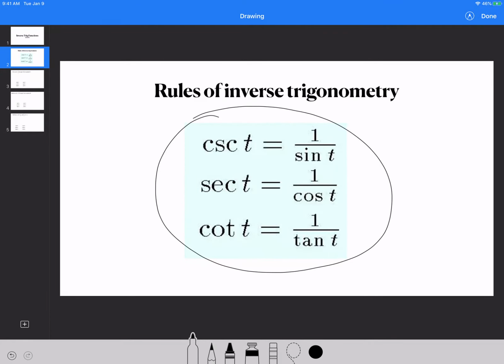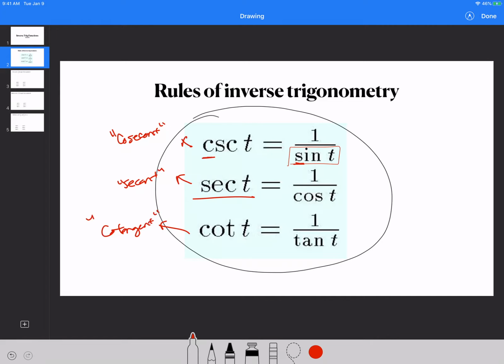From the beginning, the notes that you should be taking are these three, which state that cosecant, secant, and cotangent are simply 1 over sine, 1 over cosine, and 1 over tangent. The way that I always remember it is that if you have a trig value that is sine, which starts with s, then your inverse trig function should start with c. It says cosecant, and this is called the cosecant of x, of t. This is called secant, and this is called cotangent.